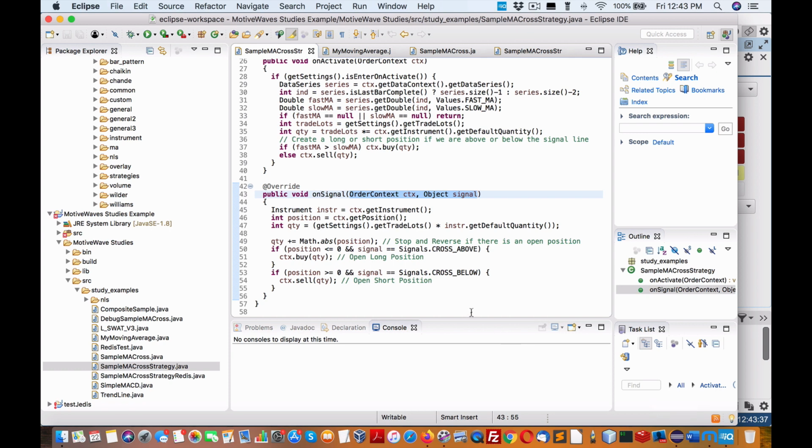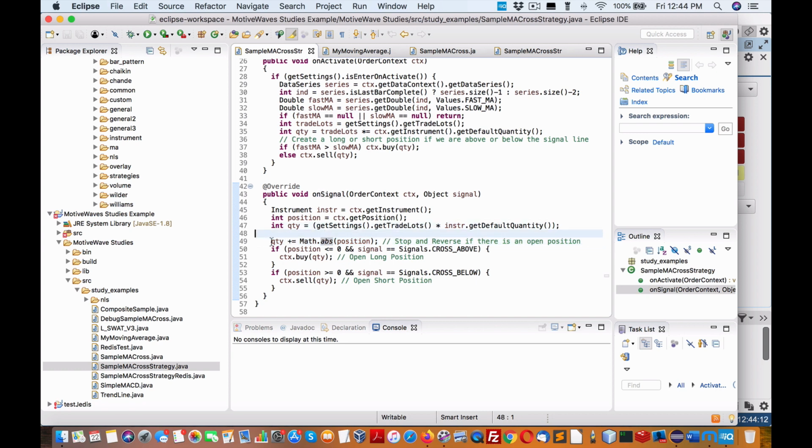But the key here is we're keeping it really simple. So we have our signal that gets generated, and we want these rules to be applied in the code. So what we're doing is getting the latest instrument, getting the latest position, and again getting our latest quantity by the default quantity for the instrument, and our trade lots from the settings of the strategy, I believe, or study or whatever.